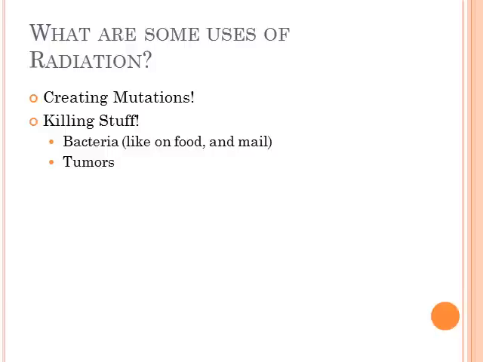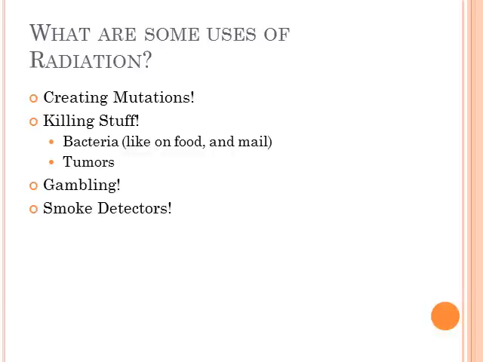Tumors, they use radiation, right, to also kill tumors. They get those high gamma rays, those high-energy gamma photons, and they use that because it has lots of energy, and they send it in and they try to kill the tumor before the tumor kills the patient. Gambling, again, remember, it's 100% random. So they have made 100% random number generators at gambling casinos to help keep things truly random.